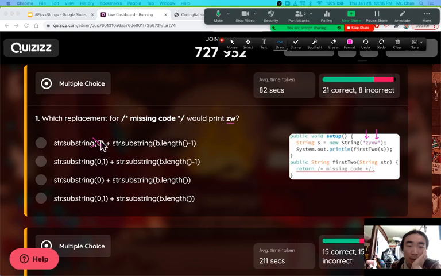Definitely not this one. Okay, substring with one argument gets from 0 all the way to the very end. So really that returns the whole string. I know my answer is now narrowed down to this option or this option. Now we gotta think about the differences here. Okay, is it length or length minus 1? Gotta be careful. In this 1, 2, 3, 4, right? S dot length, or was it B dot length?